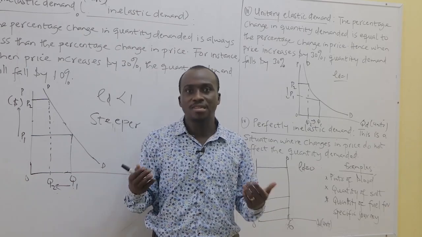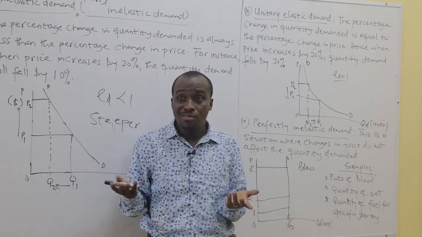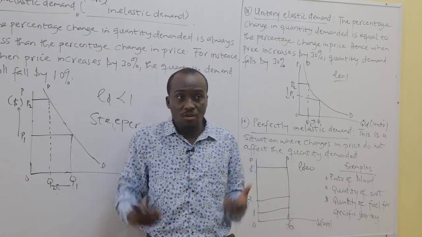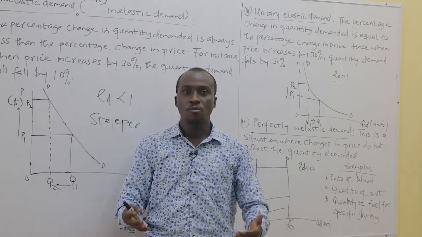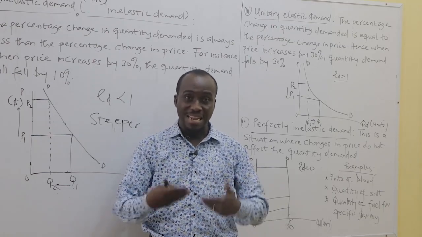So you buy the same quantity so that you can travel to wherever you want to go. If you don't have a place to store it, and the price has reduced, you buy more, but maybe you might not have a place to store it. If you buy less, you cannot get to your destination. So you buy the same quantity you need at that moment. In that case, the good behaves as perfectly inelastic.